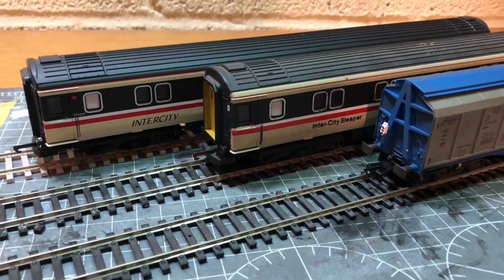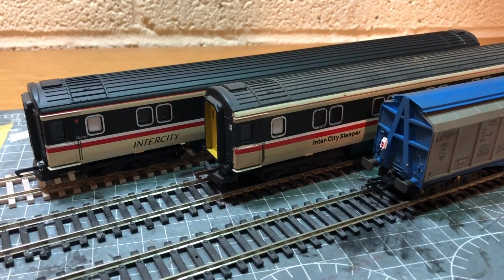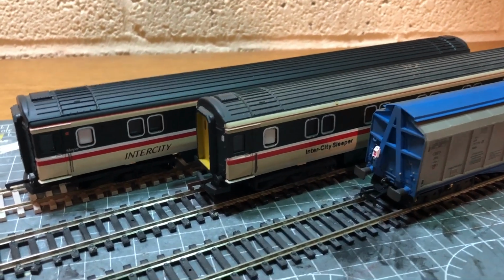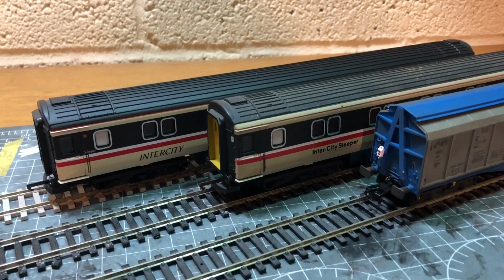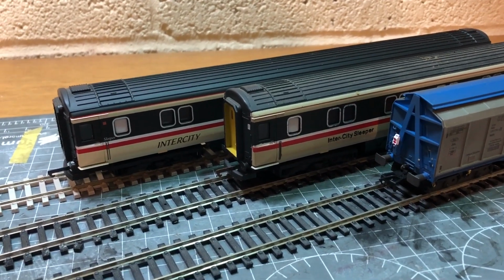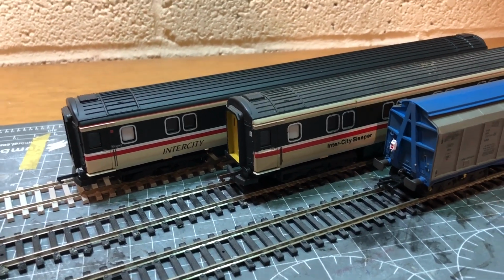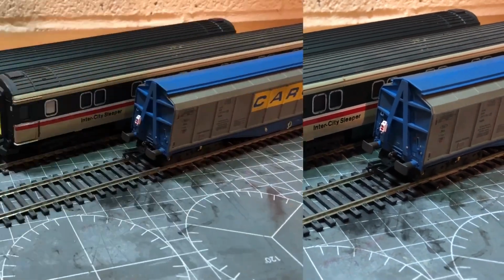Again, this is going to be one which is focused around things that aren't necessarily the layout, although I do have an update on that. First of all, I will update you on the layout as it is. Then I'm going to talk about the new stock that has arrived at the layout in the last month. Followed by a brief tour of the new location that I'll be doing all of my modelling in. And after that, I will be talking a little bit about the new layout itself and what to expect and when to expect it.